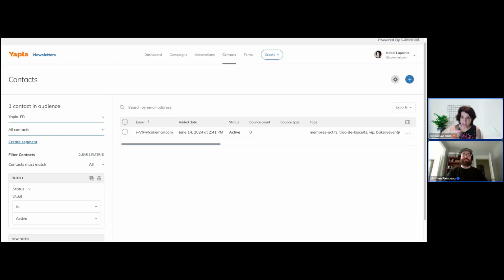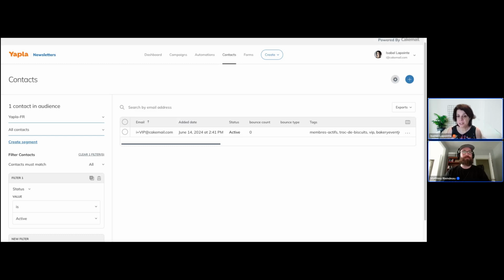The suppression list. And it's both ways, because Yapla is going to sync the contact, but Yapla won't sync the contacts that are already deleted in the list, if the person was using the previous email tool. Okay.